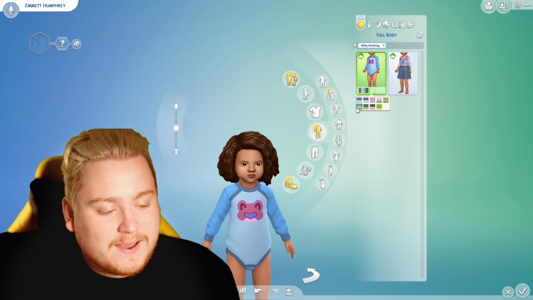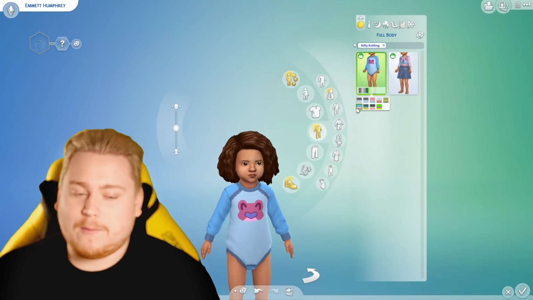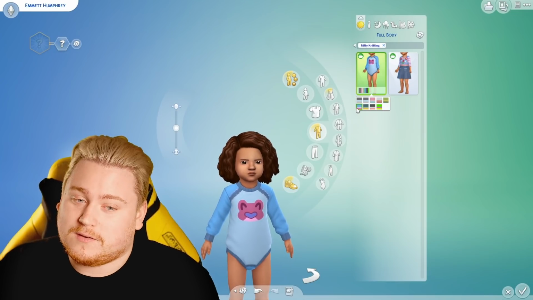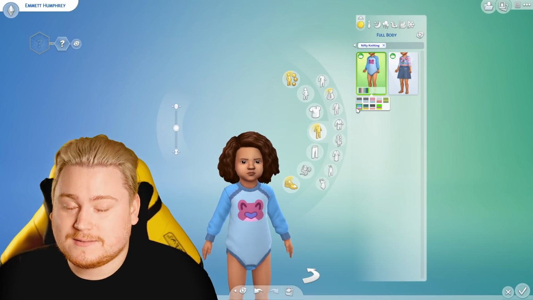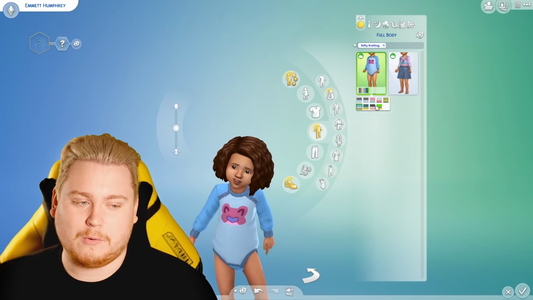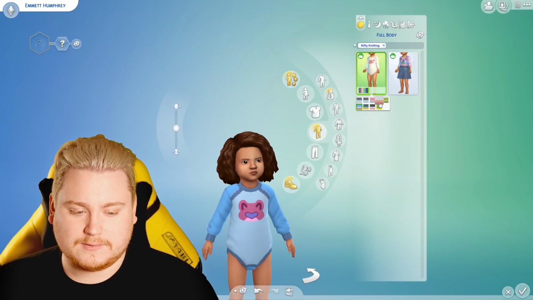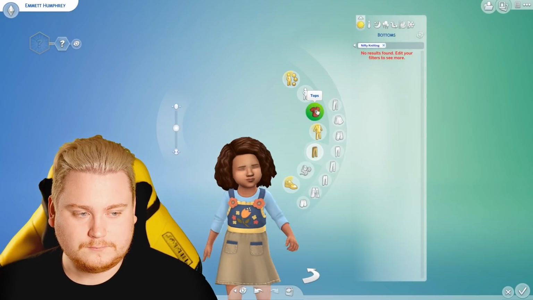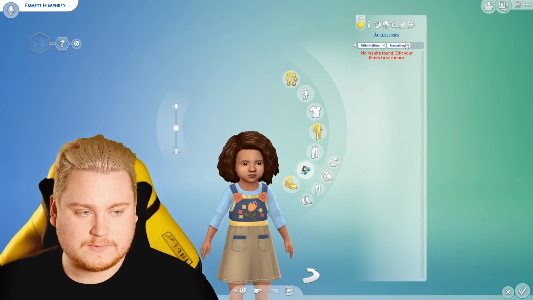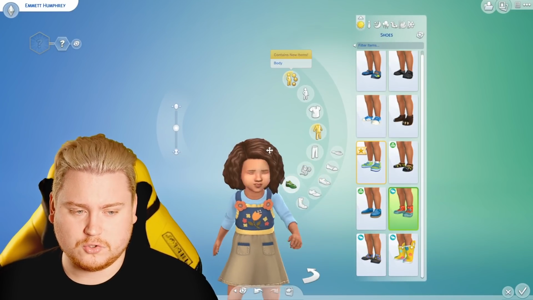Where's that babies update? Everyone wants it, and surely they're working on it. Surely, surely. They were working on toddlers, and they always said they weren't, and we did get university when they said they weren't making it, so I feel like the babies update will come eventually. But anyway, we've got these cute little onesies, and also this dress, which is adorable. There are no tops or bottoms, or socks, or shoes.